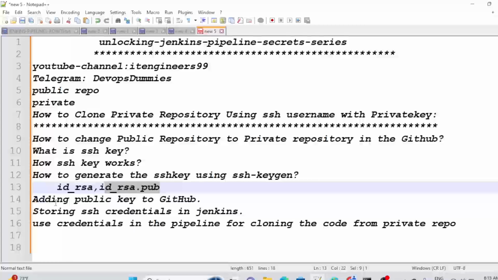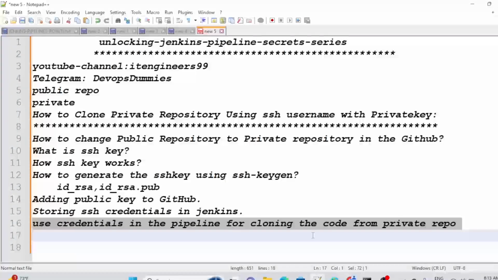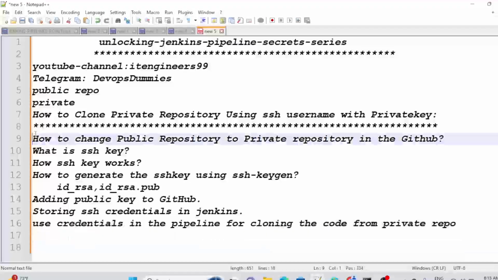Then how to add the public key and the private key, where to add each, and how they communicate in order to authenticate. Once authentication is done, how to store your credentials inside Jenkins, and once the SSH credentials are stored, how to use these credentials in the pipeline. So these are the steps we need to perform.